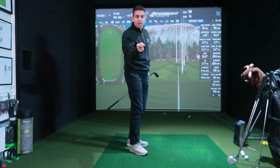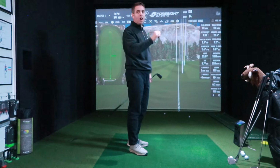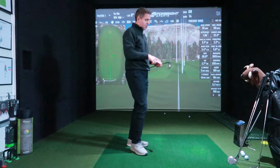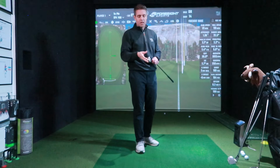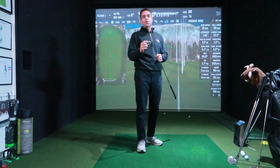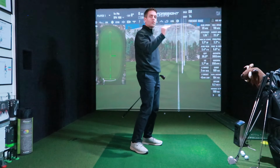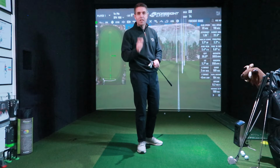Spin was 3,000, so crept up a little bit, but the launch was higher. So we've got a higher launch on the shot. So we've gained that. So it's done what it says on the tin, so it's giving you that higher launch. I still think it looks nice and playable behind the ball. So if you're struggling with a shot to the right and you're trying to get some launch and some distance, then the HL is definitely the one to consider.